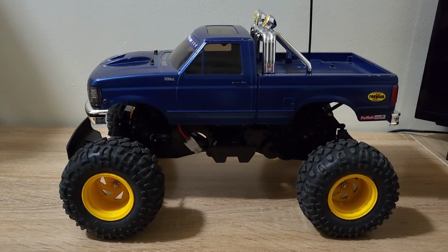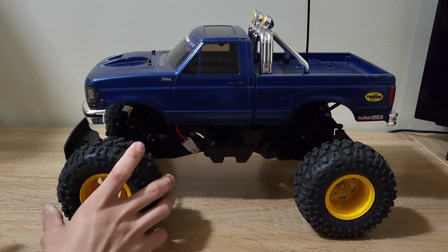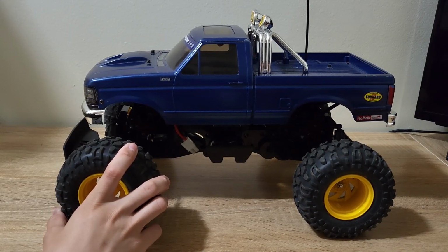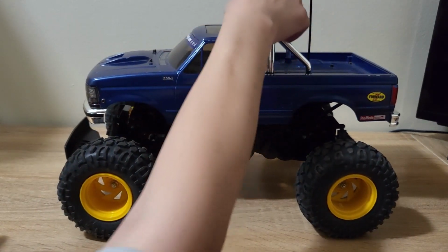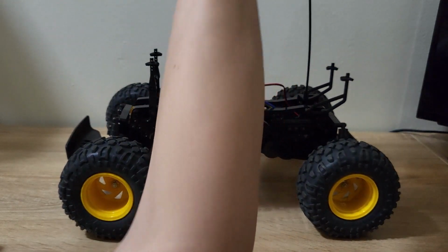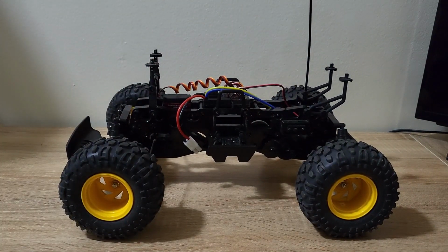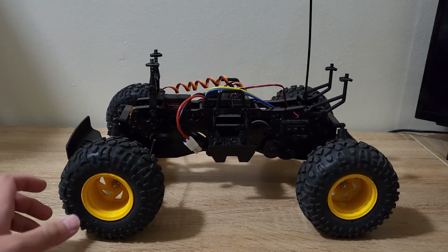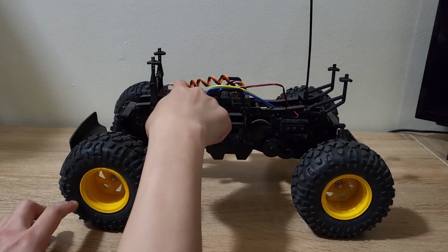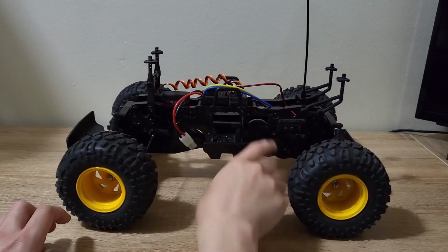So these tires are perfect for it because they fit right on to the correct size, and even though they're too hard to be crawler tires, they're significantly softer than the stock Blackfoot tires, so I thought it'd be a nice upgrade. It's still running the friction shocks, still running the stock Mabuchi motor, still running bushings in it, but you can see taking the body off, obviously it's still two-wheel drive.